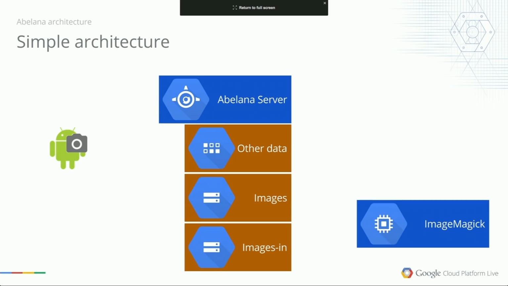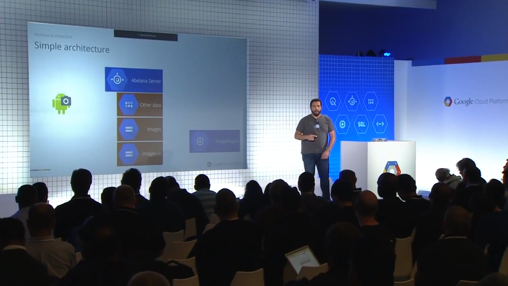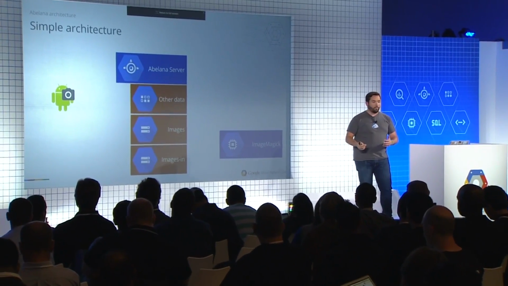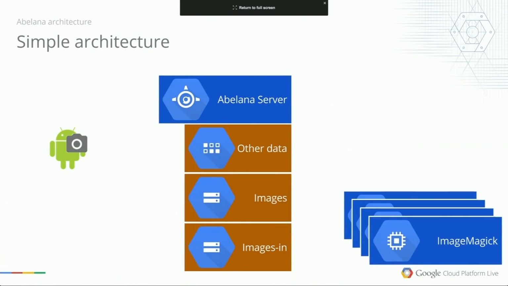On the other side, though, we have one instance of our server. So if all of a sudden I let you all upload pictures, and we get hundreds or maybe millions of pictures uploading at the same time, what will happen? Well, everything will work really fast, and then this server will just be trying to do its best. So what we can do is just add more servers. To do that, what we need is to use load balancing.